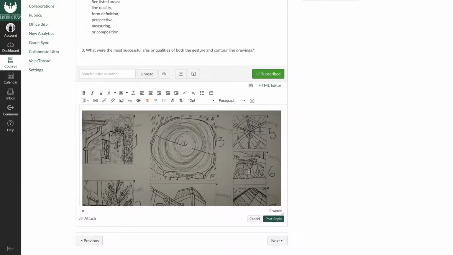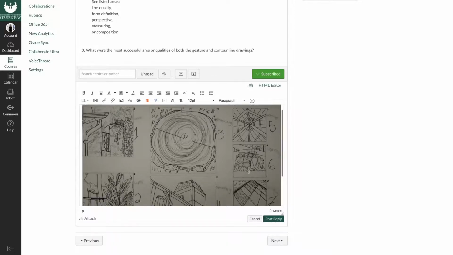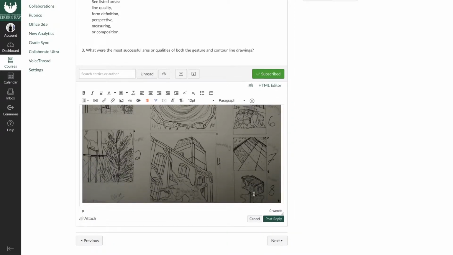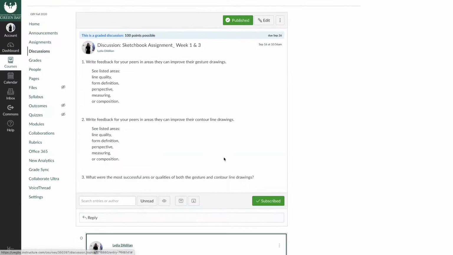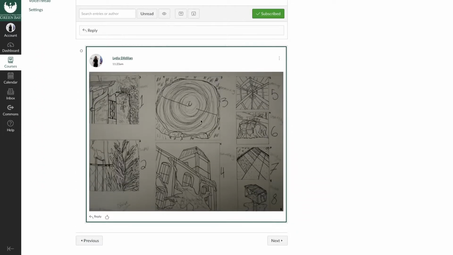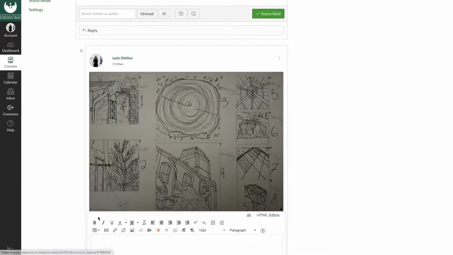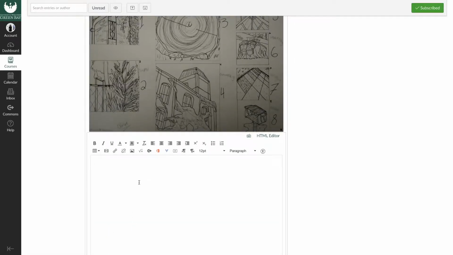So some of these attachments are going to maybe take a couple of photo attachments. That's fine if that's what the project requires. For this assignment, we've got a lot of different images that we're looking at. So there might be 4 or 5 images attached for this one submission. You're going to push post reply, and then as a student, you're going to go down your list and you're going to look at some of these images. You're going to be able to reply and add feedback.